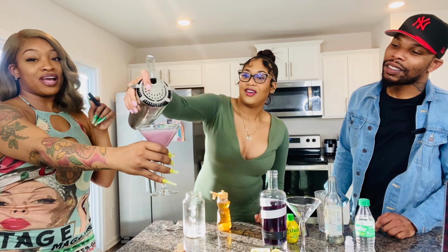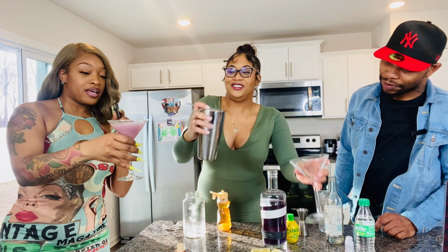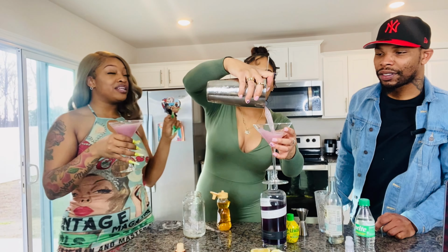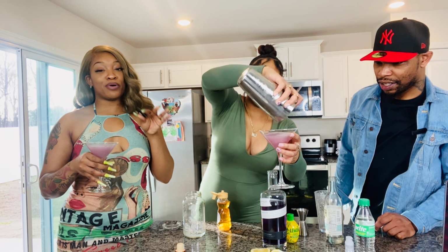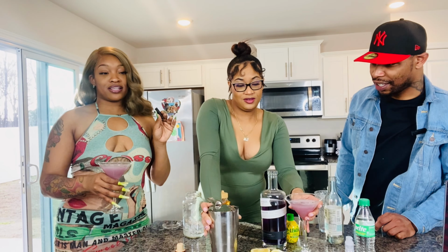Very beautiful. That's like a periwinkle. That's another thing I like about indigo. It makes such a beautiful martini. You cannot deny that beautiful purple tint to that gin.